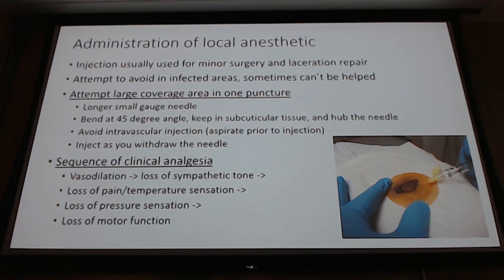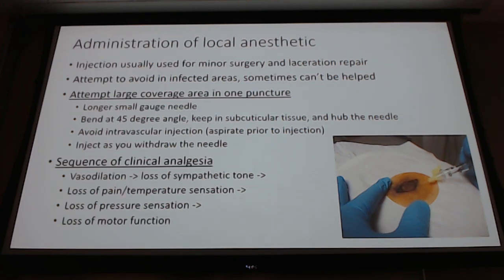So when we're doing a digital block, we're going to go in at one point, go down to one side of the finger, and then before we actually take the needle all the way out, we're going to turn the trajectory in the skin, go across the top of the finger or toe or whatever it is. Then where we actually insert the needle for the other side of the nerves, that's already been anesthetized by one injection. Does that make sense? Okay.